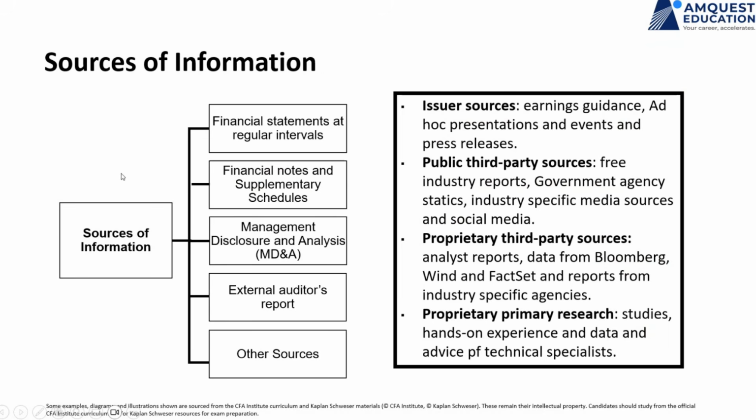Now, sources of information. When we say sources of information, there are various sources to collect information, in which financial statements in regular interval are the most common. Then, along with statements come financial notes and supplementary schedules. Companies provide you this financial notes and supplementary schedules. Then there is a management discussion analysis section. Then external auditor report and any data from other sources.